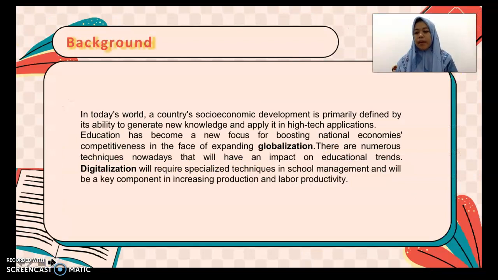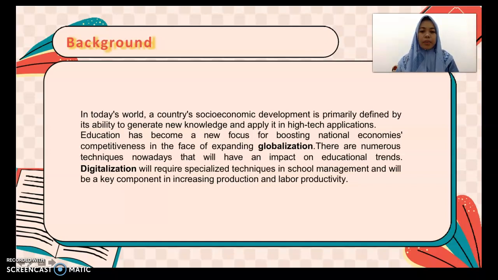Okay, in today's work, the country's socio-economic development is primarily defined by its ability to generate new knowledge and apply it in high-tech applications. So education has become a new focus actually for boosting national economic competitiveness in the face of expanding globalization.